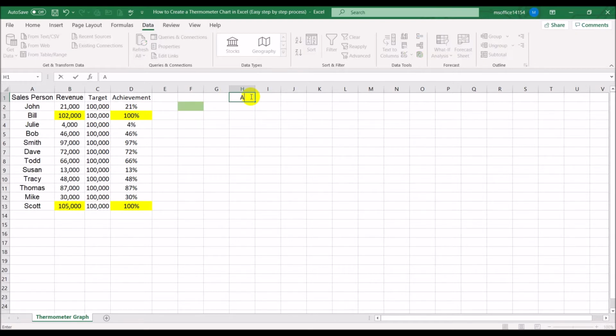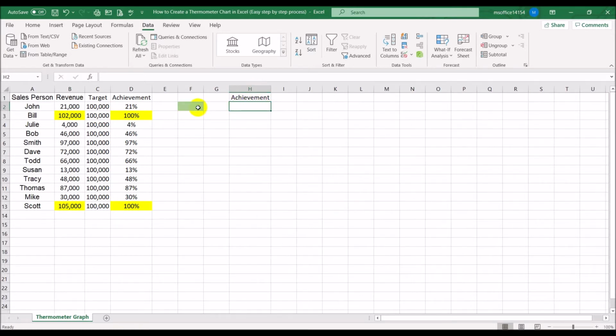Okay, so over here we have the achievement. In case you picked John, we would want the achievement to show up here. A simple VLOOKUP would suffice.